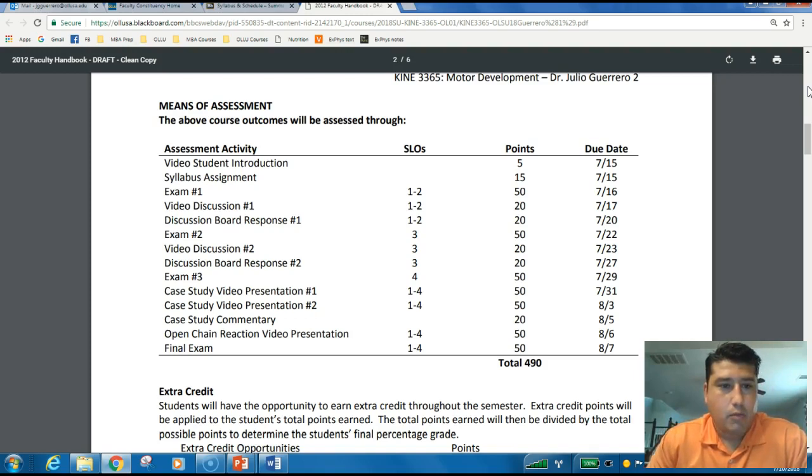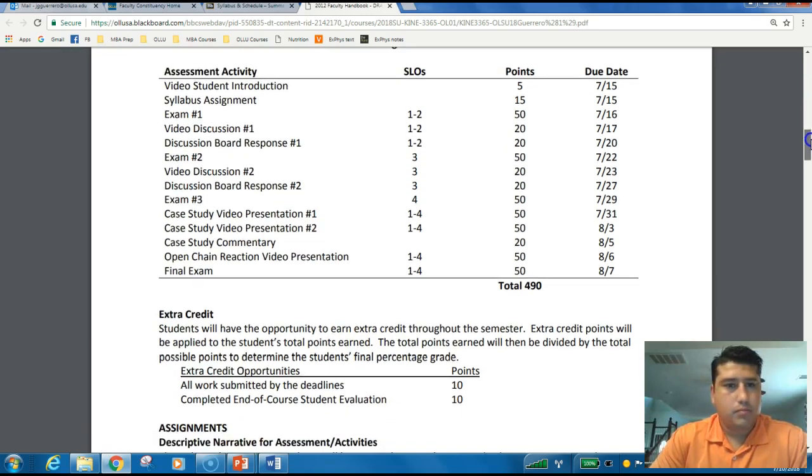Okay, you will have 4 exams. 3 of those exams will cover particular chapters, and then the final exam will be some sort of cumulative exam. I really haven't thought about how I'm going to create the exam, but I'll prepare you for all 4 exams, so you'll be fine. You'll be prepared, and we'll just go from there. But I just want to make sure that again that you're prepared for your video assignments. If you submit all work on time and you complete the end of course evaluation, then I will give you some extra credit.